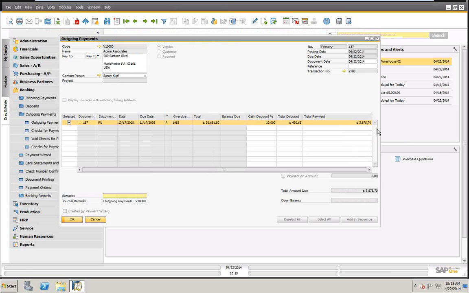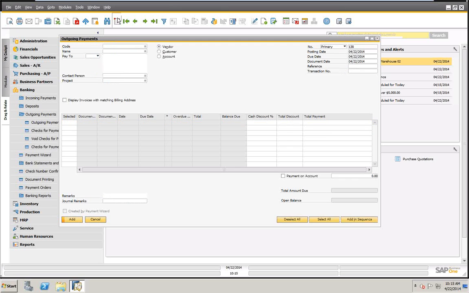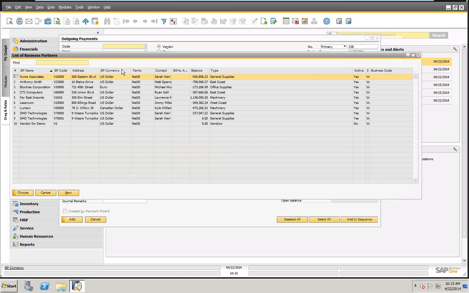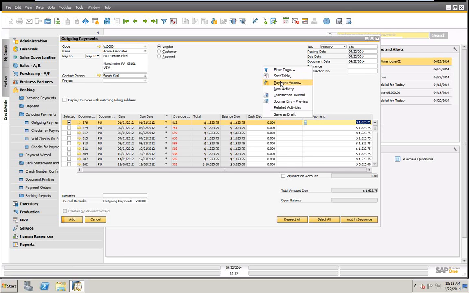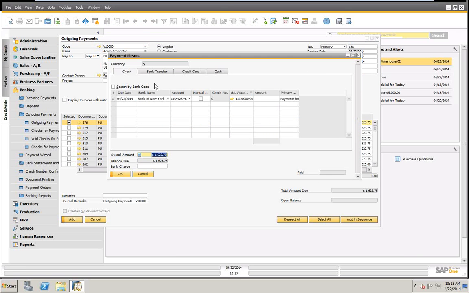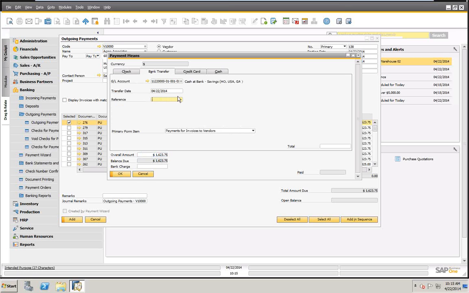What you have to remember here, and a lot of people make this mistake, is you've got to do the payment as the amount. What happens in SAP, and I'll show you an example, and this will happen from time to time when people want to do a short pay. So they go here, and let's say this one, we're only paying $1,000. So normally you would put $1,000 here. If you leave it that way, and you do a right-click, and you do a payment means, and then here, let's do it here, and I go and I put my $1,000 here.